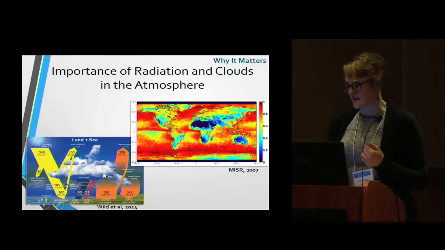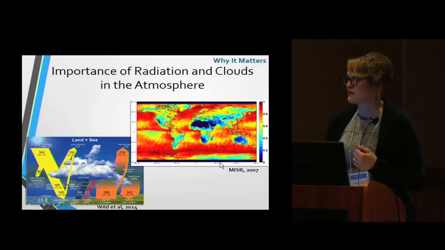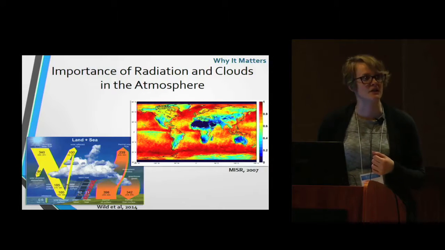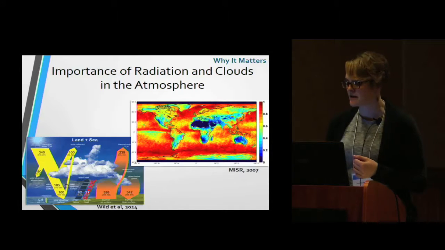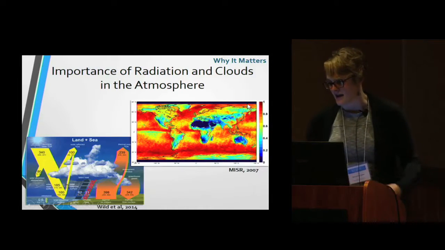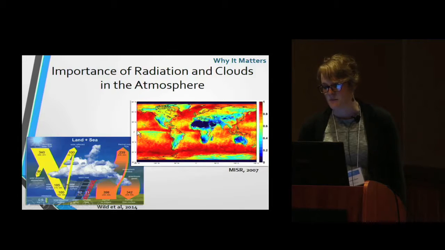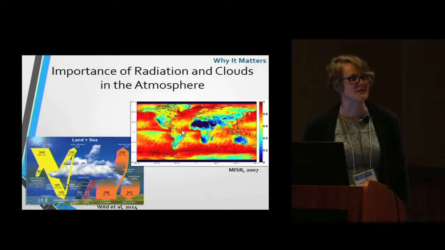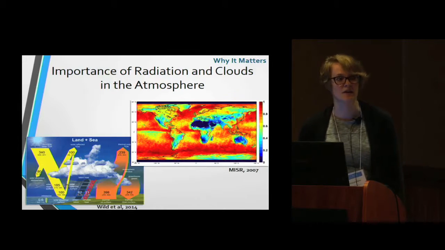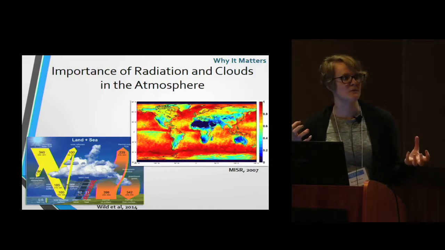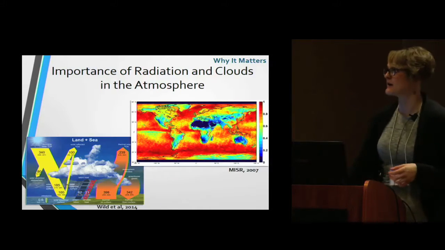And so you can see that clouds are important, and this figure is showing you that they're pretty much everywhere. This is the cloud fraction, the annual average cloud fraction as observed by the MISR satellite instrument for the year 2007, and with red being close to 100% cloudy on average. So to allude to a question asked earlier, the tropics already are a pretty cloudy place, so increasing moisture there might not necessarily reflect back more solar radiation. And also, those tend to be really juicy, bright clouds. It's hard to make bright clouds brighter just by adding more water.